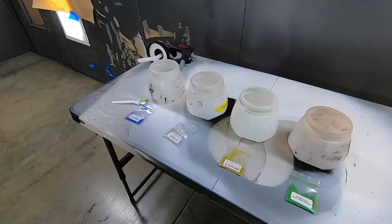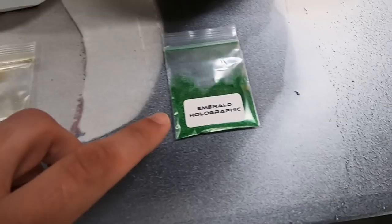I've got four popular microflakes here as well: royal blue holographic, silver holographic, gold holographic, and emerald holographic. Each one of these microflakes is gonna go over both white and black. Then we're gonna go outside in the sun and see if it works. Am I gonna be wrong? I don't know, probably. I'm wrong all the time, but maybe not. Let's jump right in.